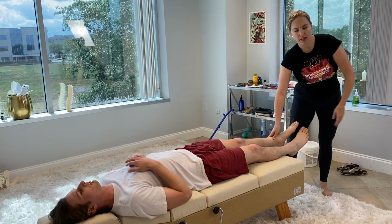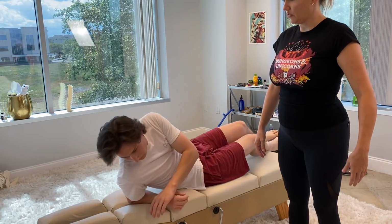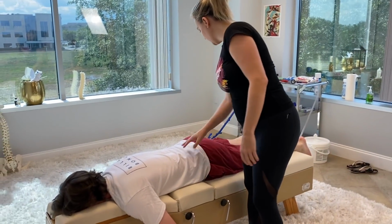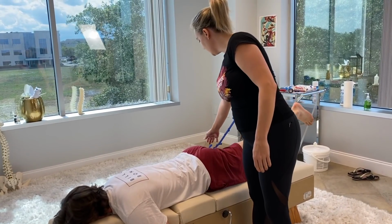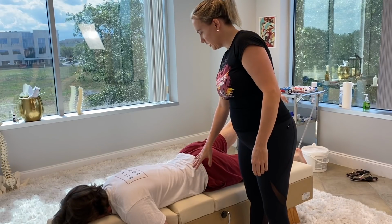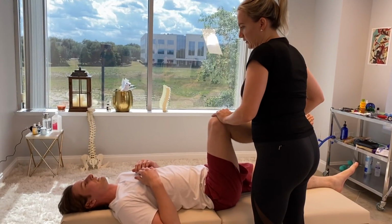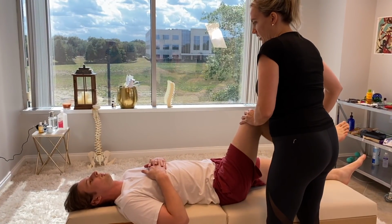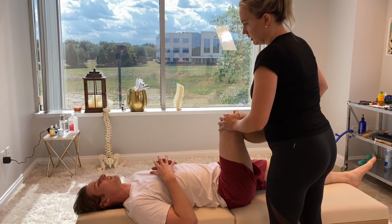Yes. Okay. Now what I'm going to have you do is you're going to go on your stomach. This is the only one we'll have you do on your stomach. And then you're going to lift this leg back as far as you can. Any pain when you do that? No. And then the other one? Any pain there? No pain, just tightness. Okay, on your back again. Any pain when I do this? Not in that position. But on the upswing it was, right? Yeah, it's the closer my knee gets to my chest.